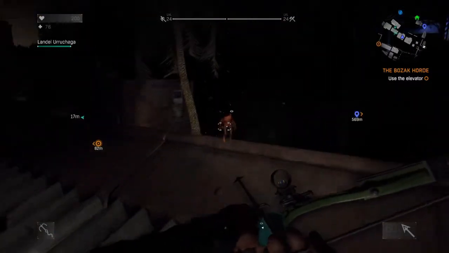Bows only, kill everything you see, except for the volatiles. You maneuver around them. And yeah, that's it.